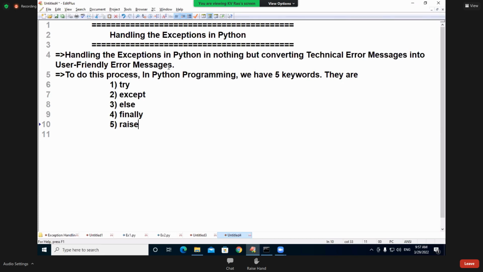Wherever you face an interview, a compulsory question: explain about try. What is the use of try? Compulsory question: what is the use of except? What are the rules of except? How to use it in the program? We are going to discuss all these things in detail. And moreover, I am writing the syntax for handling the exceptions.